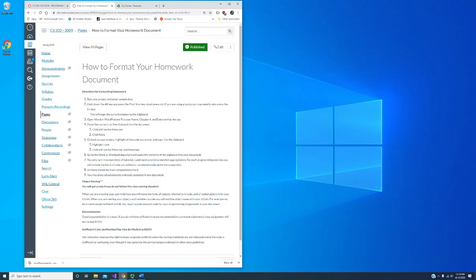So for your programming assignments, make sure that you take the working program and test the input and outputs for your screenshot. That means I want to see you actually test every portion of your code and show it on a screenshot or screenshots. And then of course you're going to copy and paste your code into a Word document or any kind of document. It could be an ODT, Office, or Pages, which doesn't work unless you convert it over to a PDF. So you can submit a PDF from Macintosh Pages, but any kind of regular Office type document will work just fine for submitting your homework.